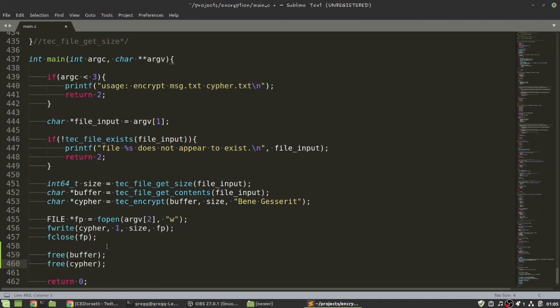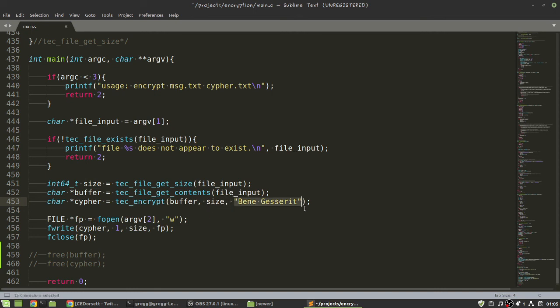We don't really need to, there's no real point in doing it because as soon as the program ends, this will be freed anyway, so it's not really necessary. But anyway, we're getting the contents of the file. We're calling this function TechEncrypt, where the magic happens. Pass on that buffer, the size of the buffer. So this is the size of the file, right?